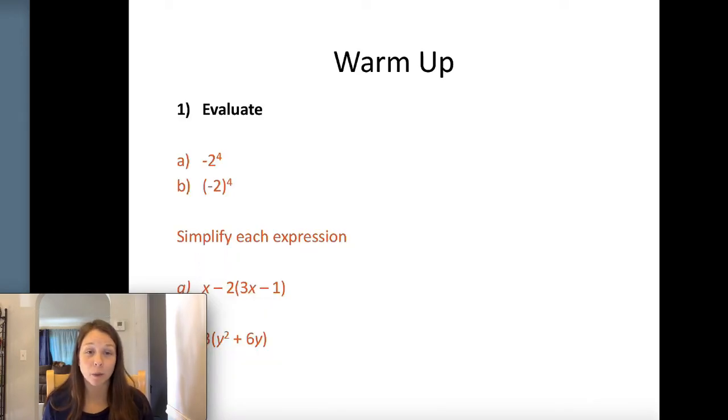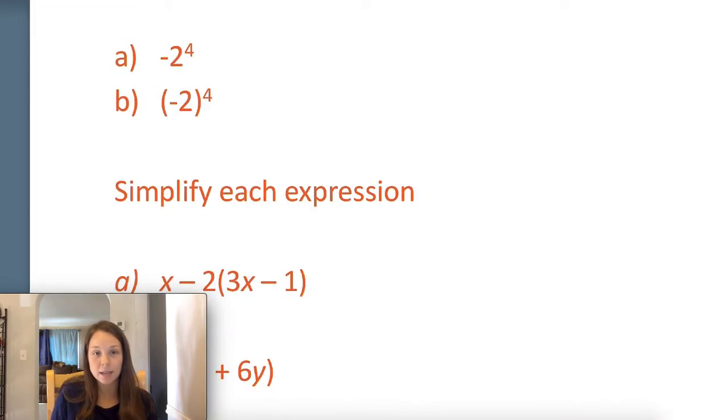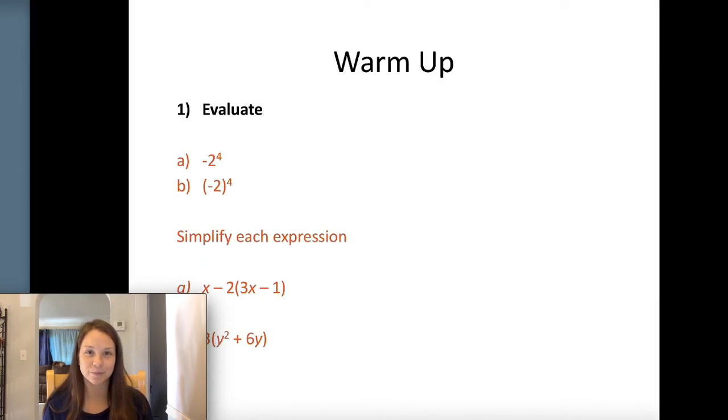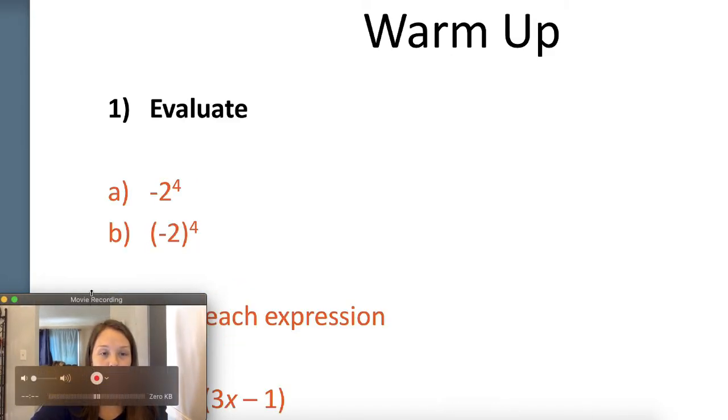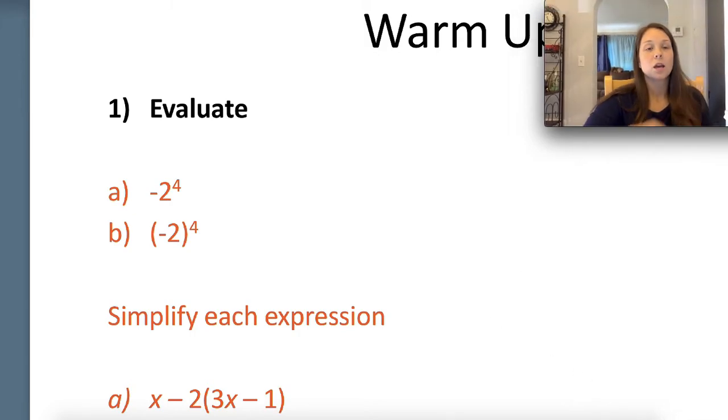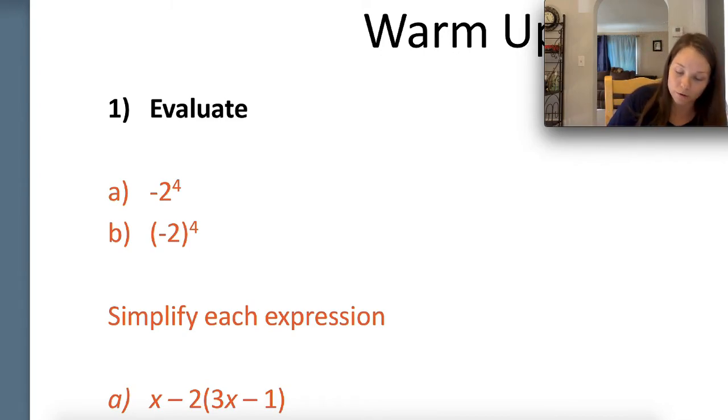It says evaluate, so a little bit of exponent rule reminders, and then working on simplifying the expressions in parts A and B here. So take a moment to work on those and then press play to see the answer. So looking at the first one, number 1, part A, here we go. So looking at number 1, part A, it says -2 to the power of 4.